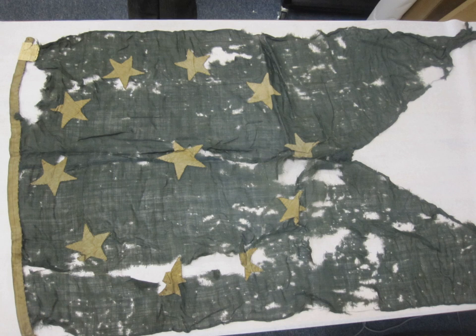The Confederate Navy could never achieve numerical equality with the United States Navy, then known as the Union Navy, with its near 70 years of traditions and experience, so it used technological innovation such as ironclads, submarines, torpedo boats, and naval mines — then known as torpedoes — to attempt to gain advantage.